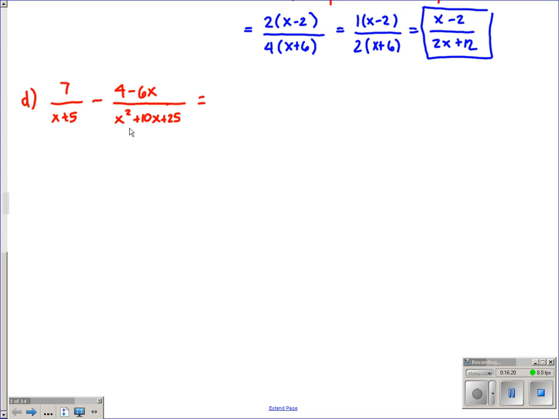So we need a common denominator, so we need to know what the factors are of our denominators. Now I'm going to go ahead and factor anything that can be factored to see if anything simplifies on my way to looking for a common denominator. Sometimes you can get it by simplifying first. So my first denominator is going to remain the same here. Well, the whole entire fraction is. We're going to be still at 7 over x plus 5. We're subtracting 4 minus 6x. Well, 4 and 6 each share a factor of 2. So we can factor out a 2. And we have 2 minus 3x.